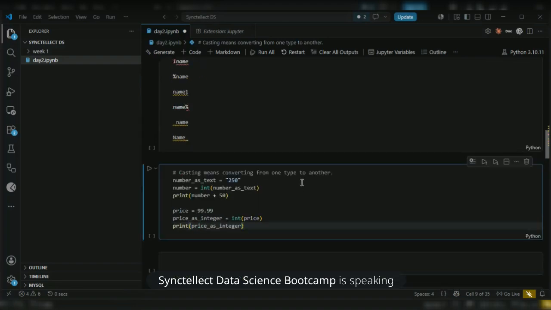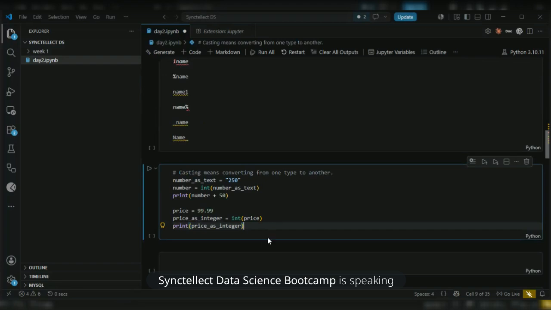We can cast from string to int in some scenarios. Some scenarios they are not possible. We can cast from int to float, from float to int, and from int to string and from float to string. Very much possible. Some will always be possible, some will not be possible.